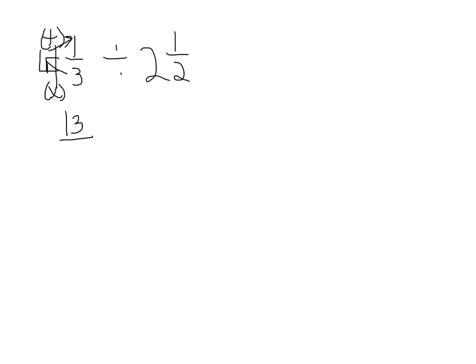Keep your denominator. Okay, now, this is what I'm going to do. I'm going to rewrite this one as an improper fraction over to the side so I can see it before I take the reciprocal of it. So I'm going to go 2 times 2 is 4, plus 1 is 5, keep your denominator, 2. Okay, do you see how you can see it now? Now I can rewrite it as a multiplication problem beneath it. 13/3 times the reciprocal of.